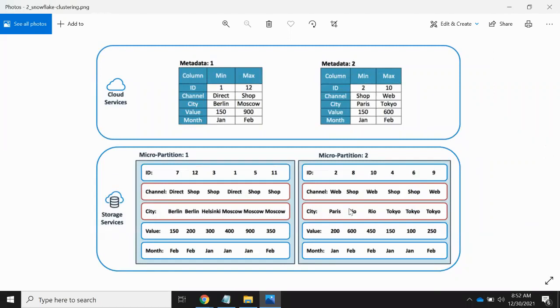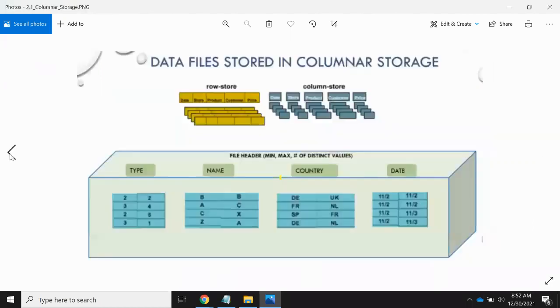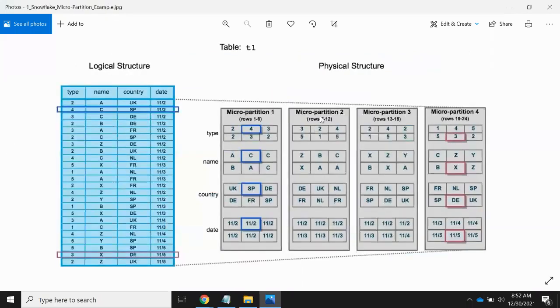Now just understand how the metadata of partitions will be available. For each and every partition, the metadata information will be available, and based on this metadata it is going to pick the information. One more thing I forgot to tell: each and every partition is immutable.